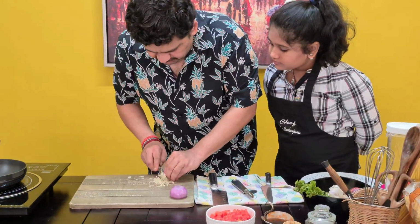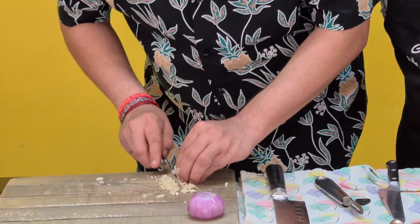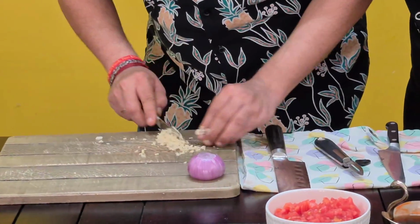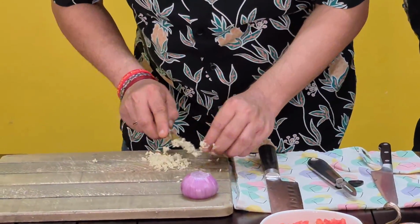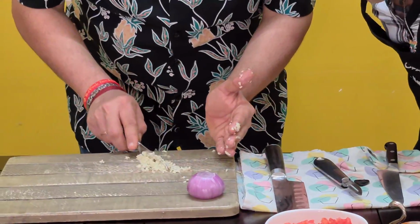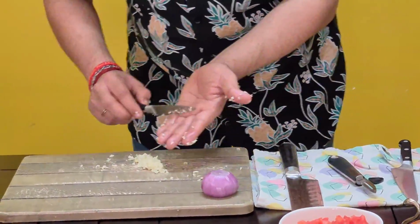Okay, see, now I've made fine chops of this garlic. We have to have such fine garlic because it should not come in your mouth when you're getting the sauce in. These garlic pieces should be disintegrated in the sauce. You will not get to bite it because it's so finely chopped. See how finely I've chopped it. Yeah, it looks so small, like granules.